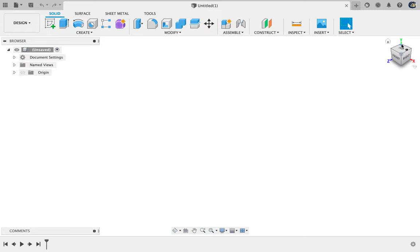Anytime I try to represent the three-dimensional world on a two-dimensional screen like we're doing, we kind of have to fudge around with the angles a little bit. So we know this is a 90 degree angle, even though it doesn't look like a 90 degree angle. What we're going to do right now is right click on this view cube and make sure that perspective with ortho faces is turned on.